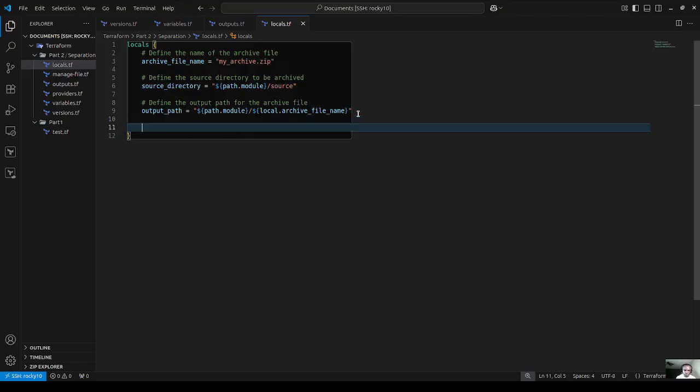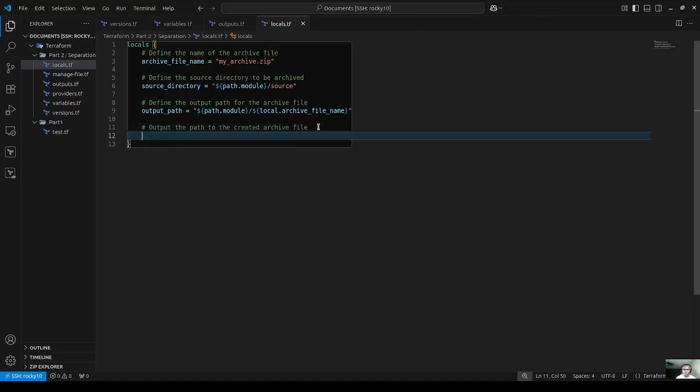we're going to say output, output the path, and this will be this. I like it this way.